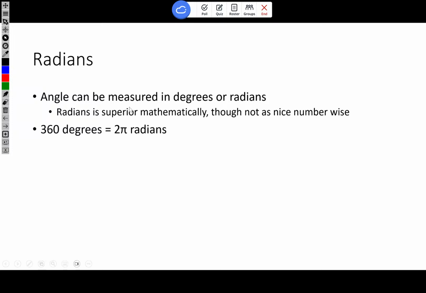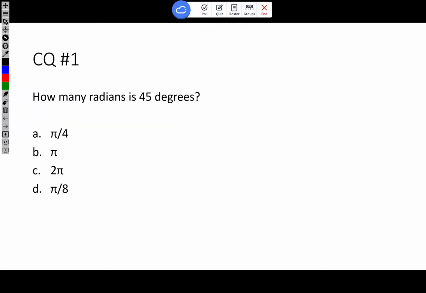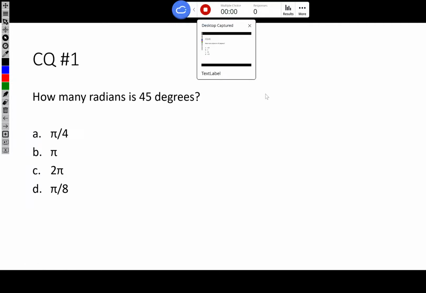Anyway, we're going to be using radians here. This is one of the cases where radians will pop up, kind of, sort of. We're going to use it a tiny bit here, and then at the end of the semester, we'll use it more. Cool. All right, great. Test your radian knowledge. I'm going to give you all 30 seconds. How many radians is 45 degrees? This is just to prove a point.